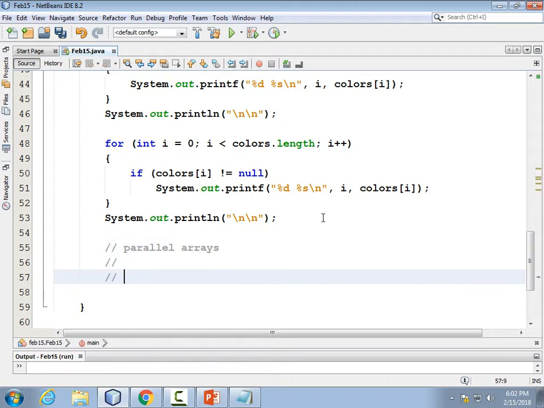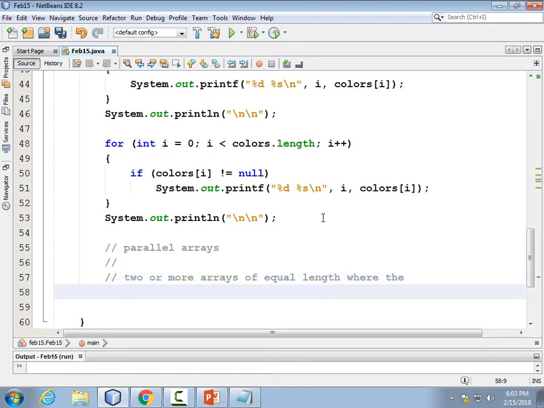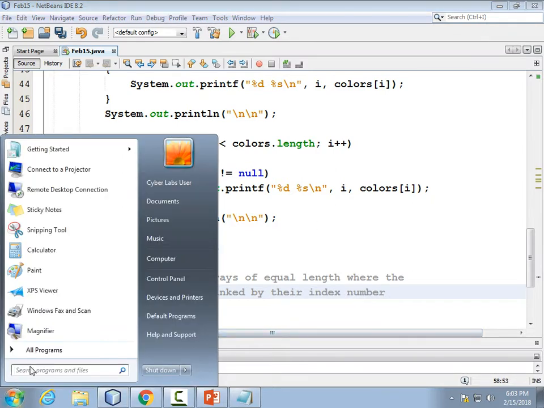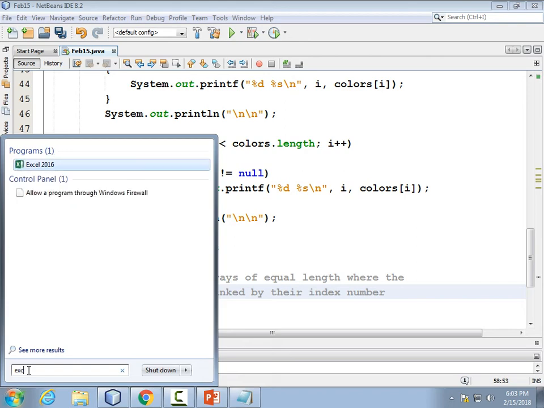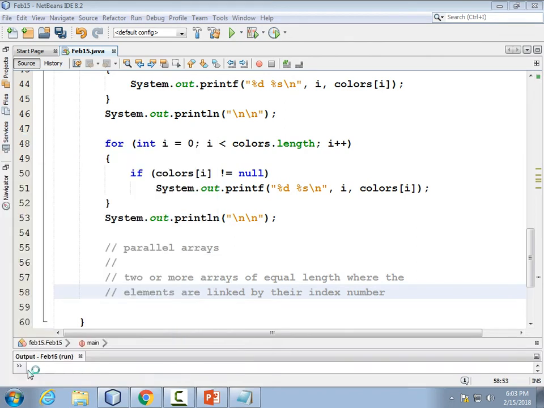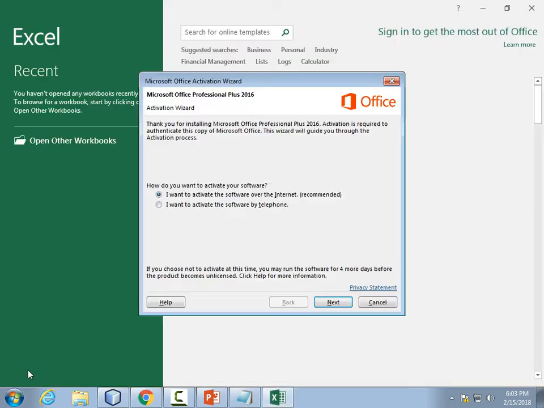Parallel arrays are 2 or more arrays of equal length where the elements are linked by their index number. So, you know, good old, shouldn't do that, it's going to take forever to load up Excel. But you're used to the idea, really.